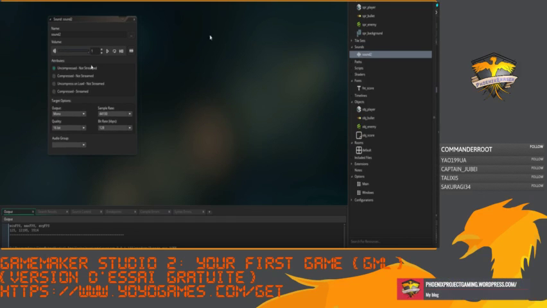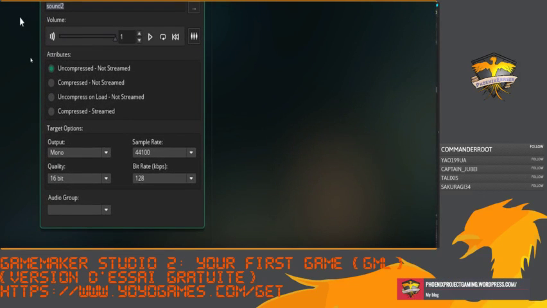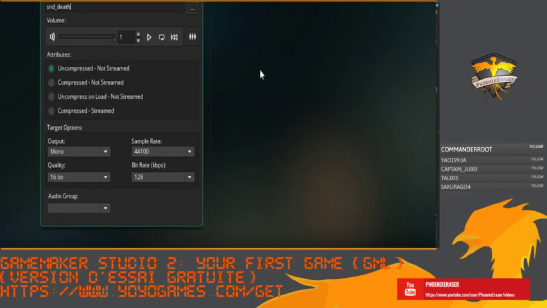And it'll create a new sound resource. So we're going to name it exactly the same way we name any new type of resource. I'm going to call it SND underscore, and it's going to be for when one of these enemies dies. So I'm going to call it SND underscore death.